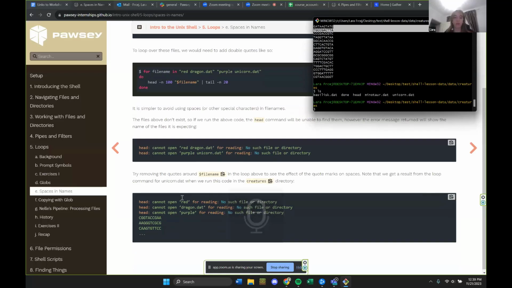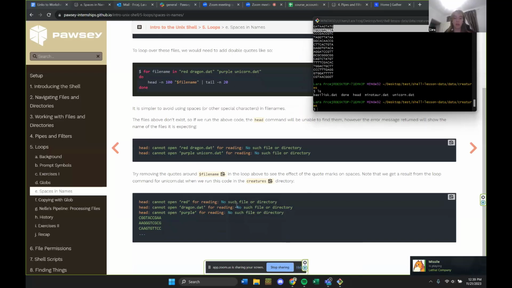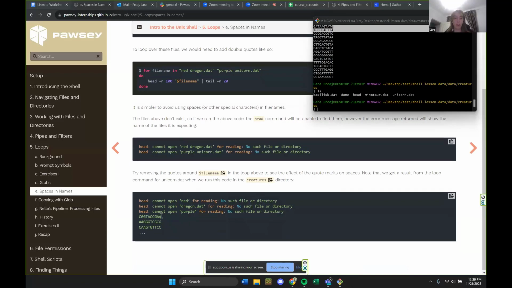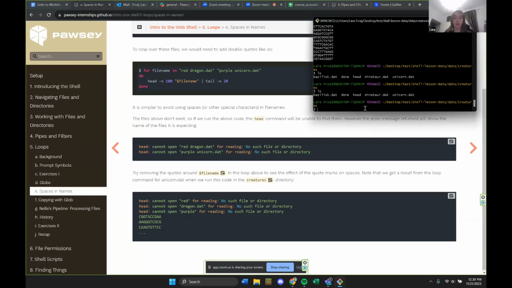So, yep, if you were to remove those quotation marks and then run that same command, for filename in and so on, you would get the loop trying to run through each of those files just based on the spaces in the name. So it will look for red, it goes no file, it would look for dragon.dat, it says no file, and then it also looks for purple. And since we have a file in here called unicorn, it does in fact work on that, and it would give us the genome sequence of unicorn.